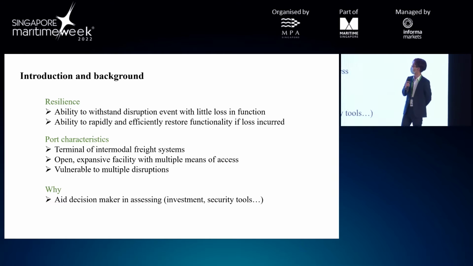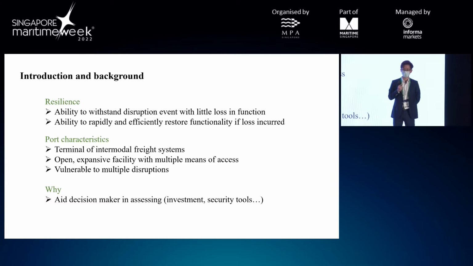So why do we choose port? Because port is very vulnerable to multiple disruption events. Because it has open, expansive facilities with multiple means of access, both by land and sea. So the port plays quite an important role as a terminal of the intermodal freight systems. And we would like to introduce an indicator to describe the performance of the port network under different disruptive scenarios, and also help the decision maker to assess their investment strategy or even their reserve security tools.